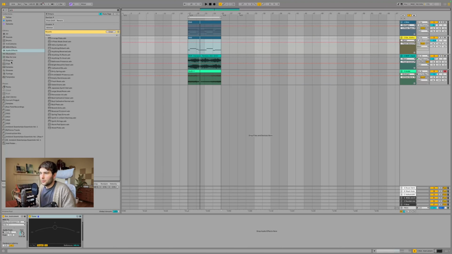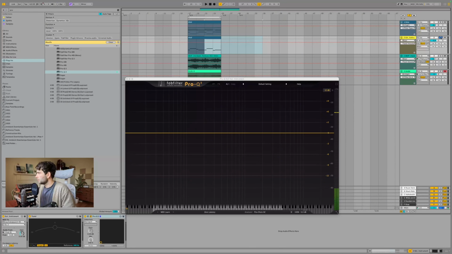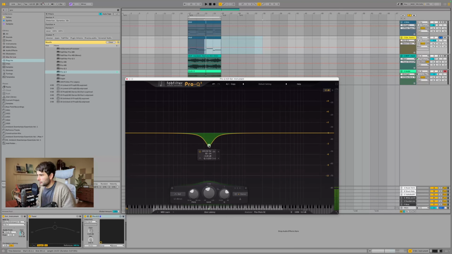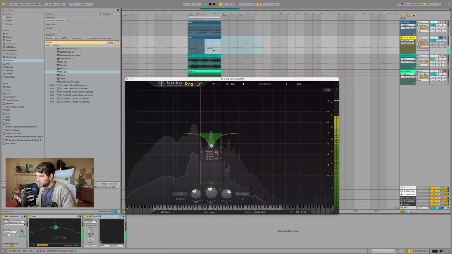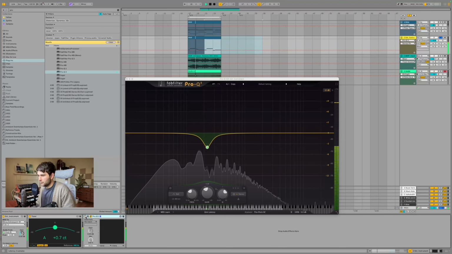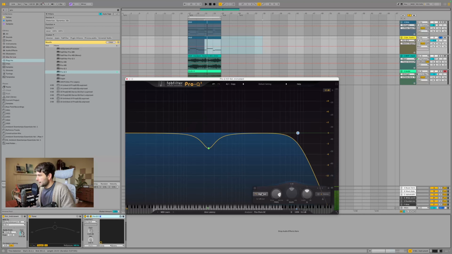I'm just going to do a bit of EQing quickly. I feel quite often like 200, 250 to 300 hertz usually has a lot of mud on bass. Specifically, the Moog is quite heavy there. Yeah, around 200 hertz. It's pretty subtle. You can hear that with it on, it's a bit hollow sounding. We don't need so much high end.